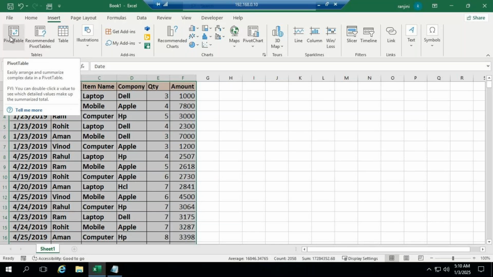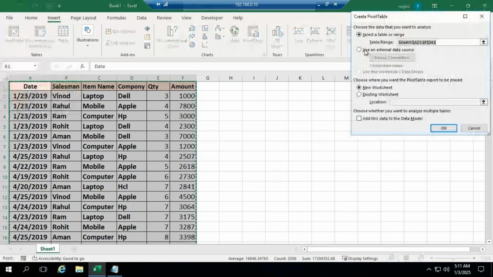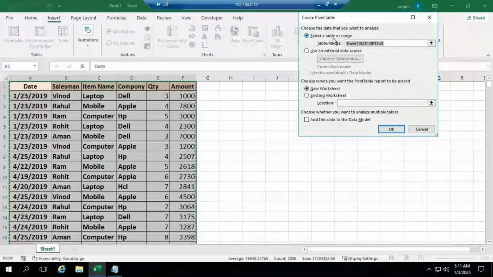So go for insert. You will get summarized data in a pivot table. Go for pivot table. Here, select a table or a range. In this case, whatever data you have selected, that range is displayed here.